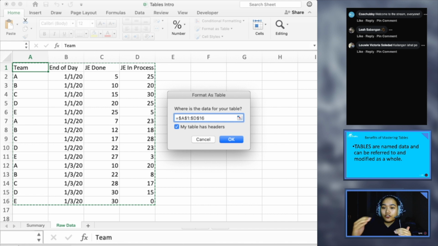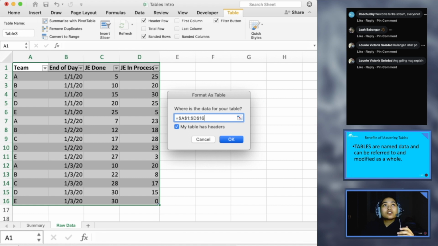Obviously, kasi header yon. And it also affects down the line kapag minodify mo siya into a pivot table or kapag minodify mo siya into a chart, yung same headers na yan will affect yung behavior ng chart natin. So, I will click OK and automatically, Excel will turn my data into a table. Ayan. So, ayan na siya.